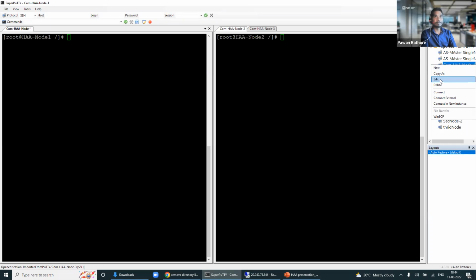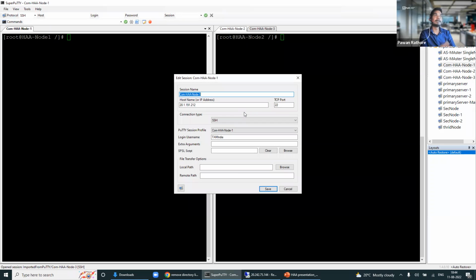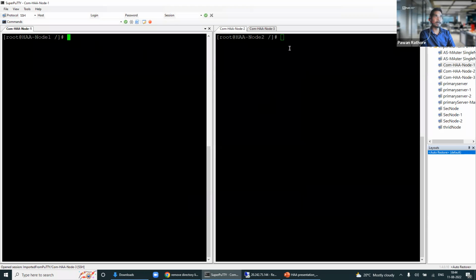I will tell you a bit about the Linux machines. Once the Linux machine is created, you will get an IP address and you can SSH into these machines using the credentials given while you are making the machine. If your IT team has made the machines for you, they will give you certain credentials. The default port is 22, on which you can connect to these machines. I have already connected to this machine in the interest of time.